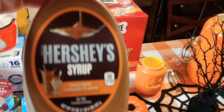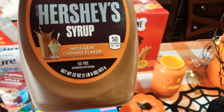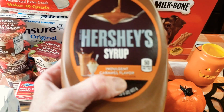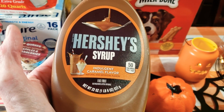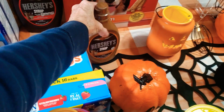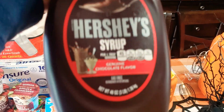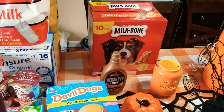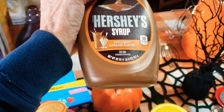In order to try to save money, I will make a DIY Starbucks knockoff. I've been doing it for years before Starbucks was even popular, but I like to make my caramel frappuccinos. So I picked up a Hershey's syrup in the indulgent caramel flavor from there. And I make milkshakes with protein in it. So I got the big Hershey's syrup. Let me see how big this is. This is 48 ounces, it's 3 pounds. So that's a much bigger bottle. And this is 1 pound on the caramel.